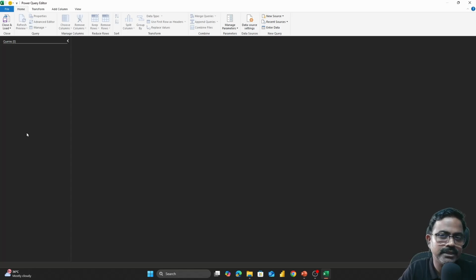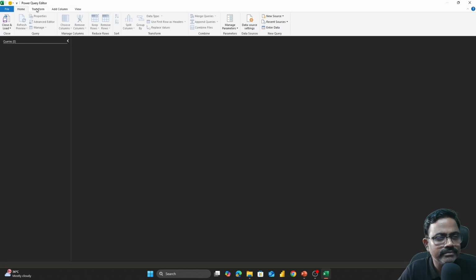The E part of your ETL is in the Power Query interface. Let me quickly go through the interface. I'm not going to take a lot of time here. The Home tab is where you have a couple of transformations available, like remove columns, remove rows, split columns. Certain generic transformations are available in the Home tab, and specific to the data sources there are a few options. And the closing and loading part, the final part, is also available only in the Home tab.